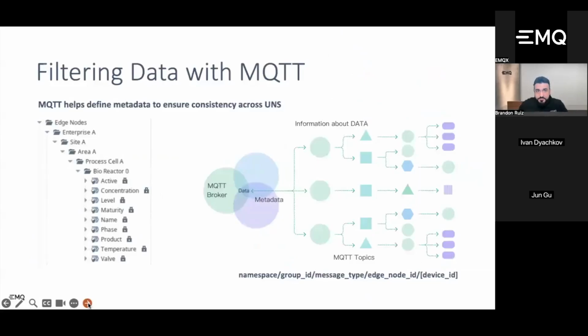Next slide, please. So one of the great things about pulling in MQTT into this concept of unified namespace is organizing and managing your hierarchy of information, right? So on the left there is an example of how this would look in a unified namespace for you to drill into. Kind of going from the top down, right? We did touch on these a little bit, but there's different ways you can drill in. It can be by work site, by individual area, by line, by device, by sensor, right? You can go very granular with this.